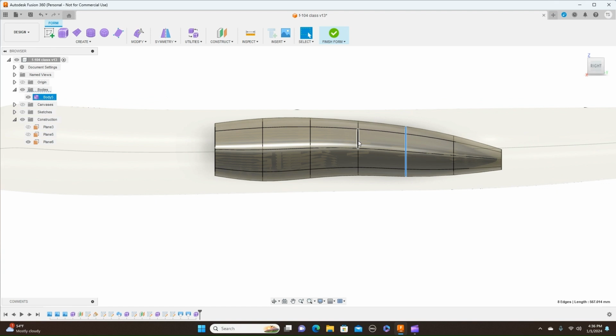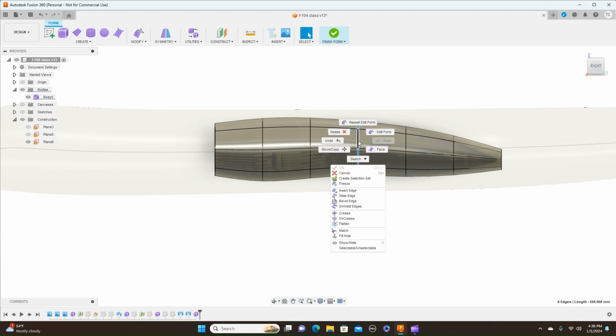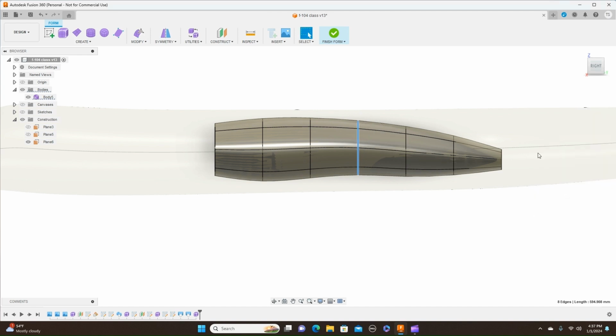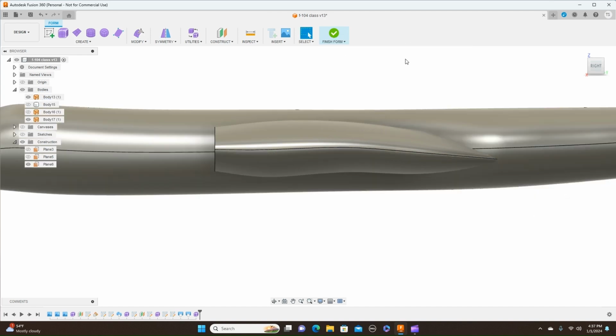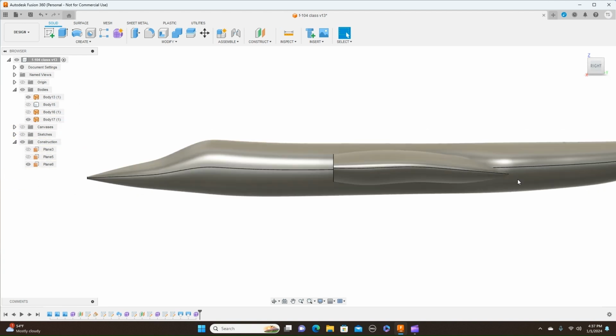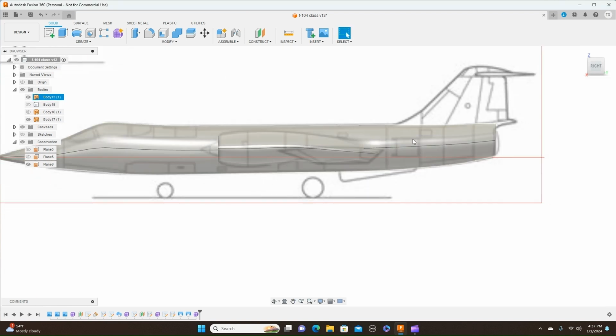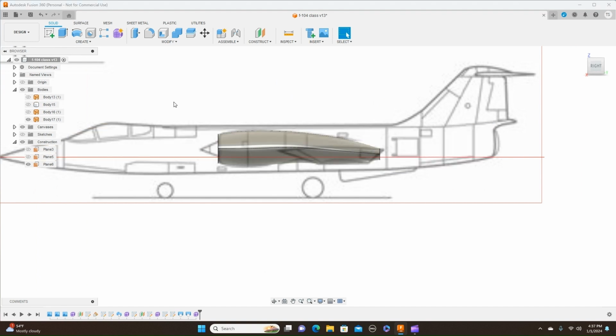And this looks like it needs to go up just a hair to me. So I'm going to move this up here. Okay, let's take a look now. And turn the canvases back on. Let me turn this body off here.